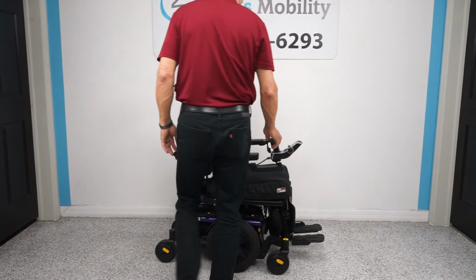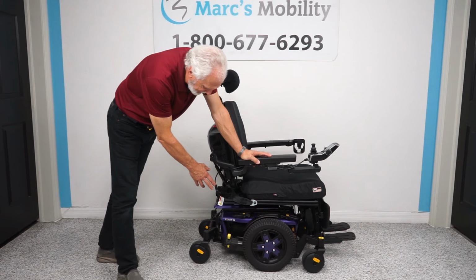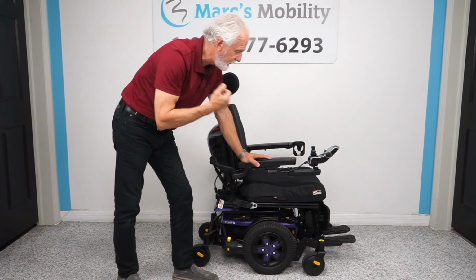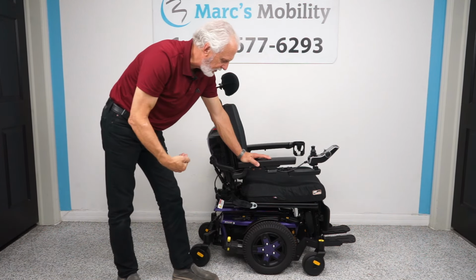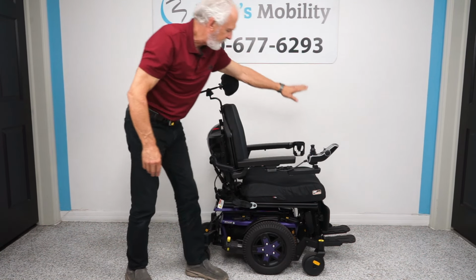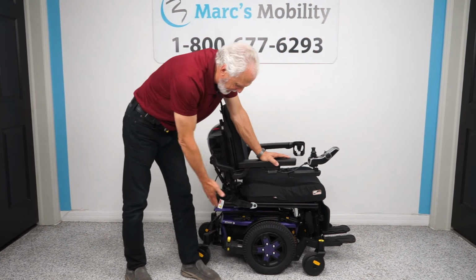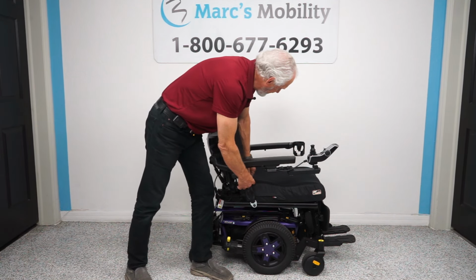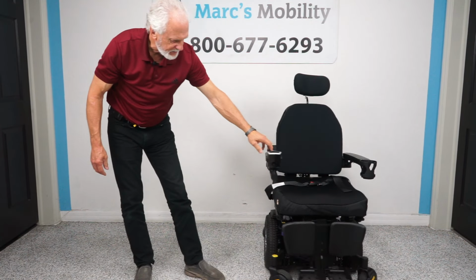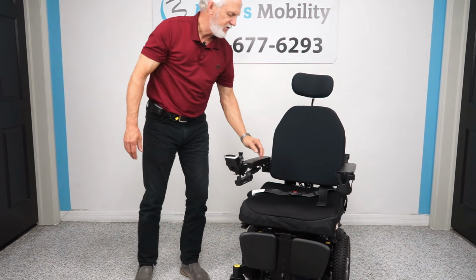So let's recap what we have here. This is a Quantum Edge 3 power chair, 6 wheels on the ground at all times, so it gives you the best turning radius. It has 2 miles. It has electric tilt, electric recline, electric feet, 3 electrical functions. It does have the swing away joystick, the drink cup holder, the adjustable headrest, the memory back, the anchor point, the solid tire, the suspension. It also has a safety belt, which I didn't even mention earlier. There is a safety belt on here. So if you're looking for a really nice power chair with only 2 miles and you need tilt, recline, and legs, here's another nice one.